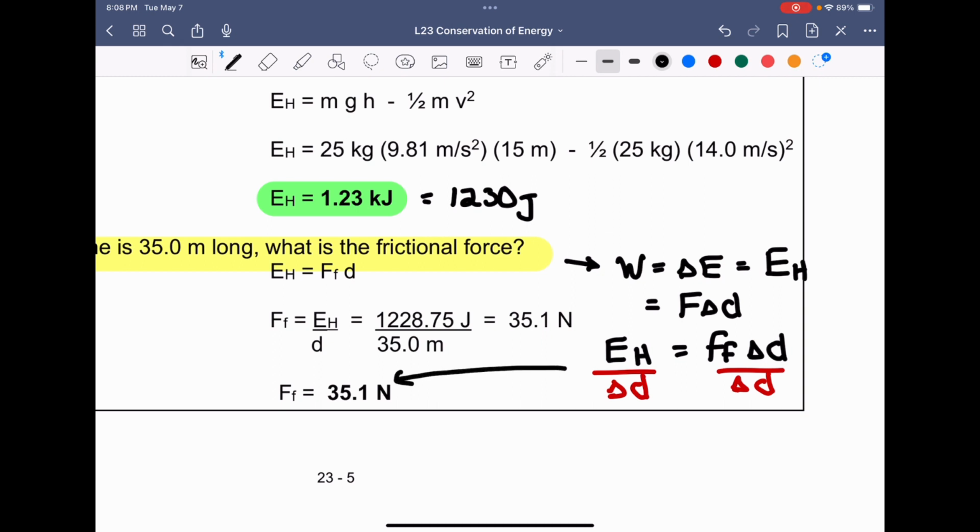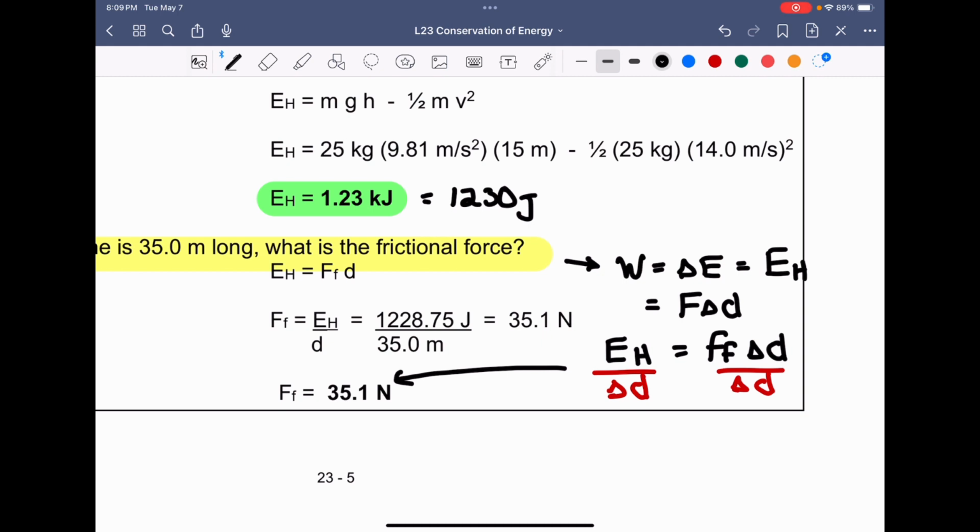Now, if we look at this in the grand scheme of things, this isn't a ton of frictional force. It's a decent amount for sure, 35.1. It's a decent magnitude, nothing extreme. It's definitely not in the hundreds or even thousands like it would be if we're talking about centripetal force, or all these forces we've talked about through dynamics. Sometimes these forces were very large. This is a decent force, but relatively, because we don't have anything to directly compare it to, we'd say it's kind of right in the middle. We don't know for certain.